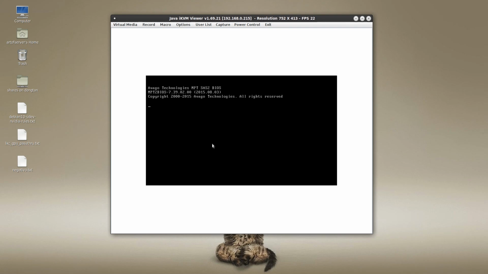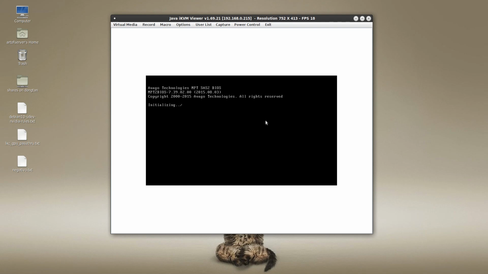Okay, so here you'll see the LSI BIOS posting, and so this is probably familiar to you if you're used to seeing this stuff. So this is just confirmation that I do have an LSI SAS 2008 based SAS controller in here in IT mode, and you'll see that in a second here.